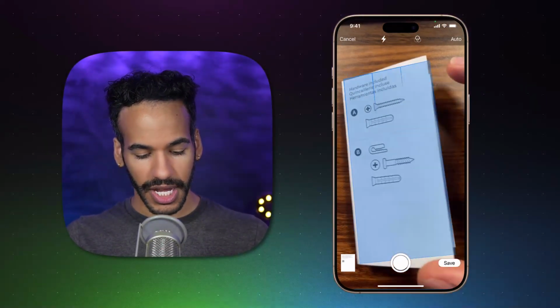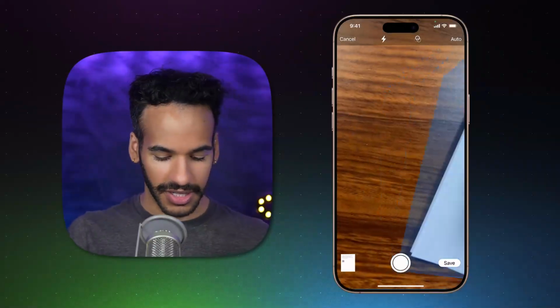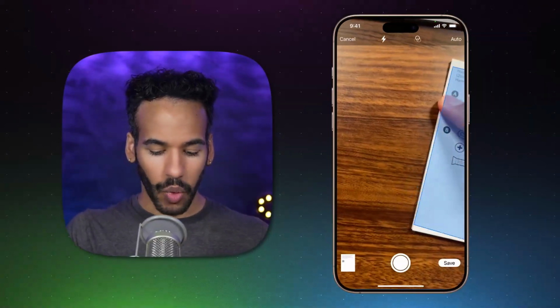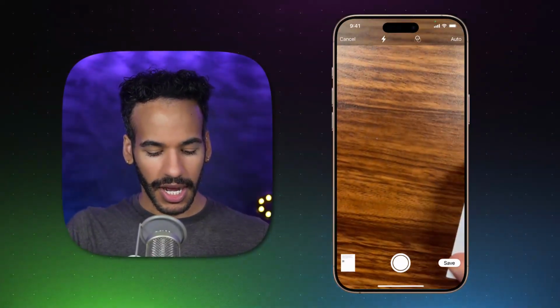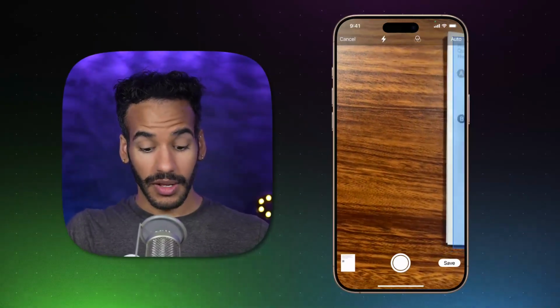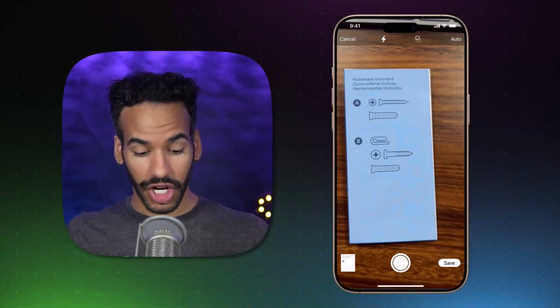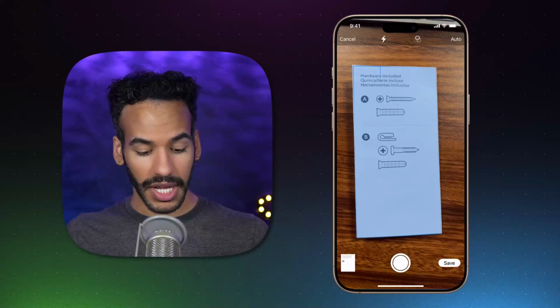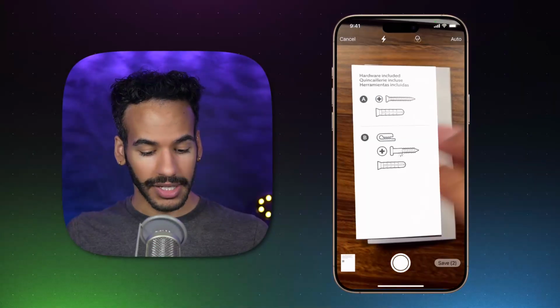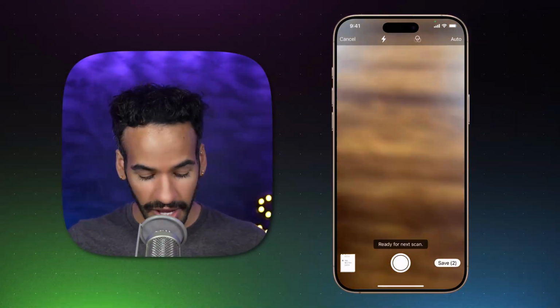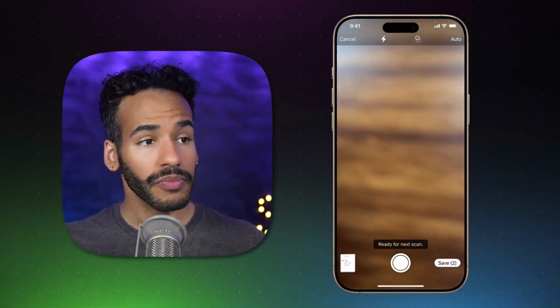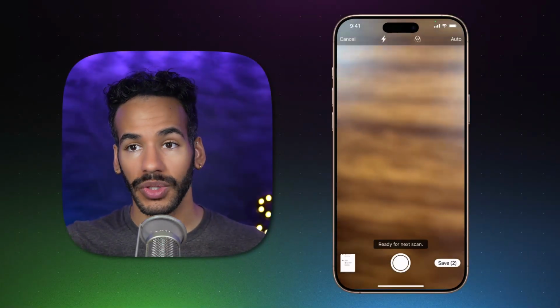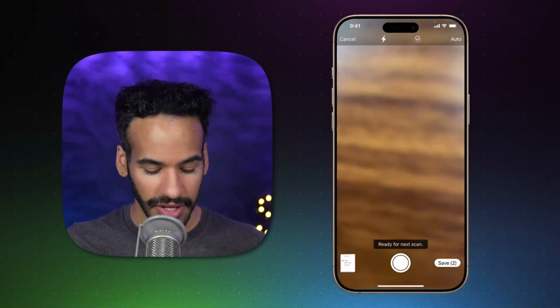Now you'll see, whoops, okay, that's kind of tough. But if you're watching this as opposed to listening to it, you will see. But even if you are trying this just from the audio, you'll see a blue rectangle appear over the file, and that is showing you the actual detection of the edges of this document.